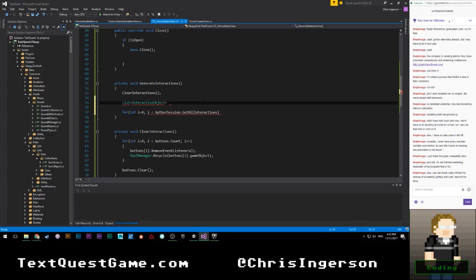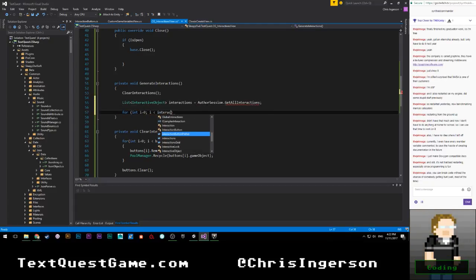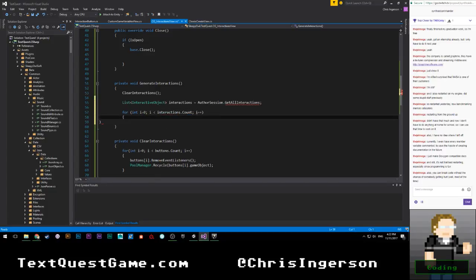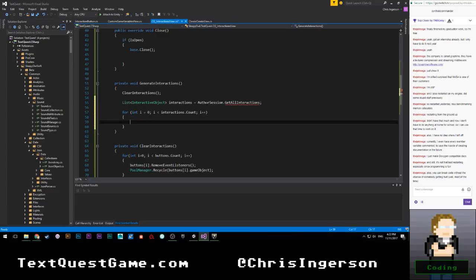Interactions is equal to this, interactions.Count, i++. That should give us all of our interactions, and for them all, we are going to want to create a button. Although actually, I should probably sort them here before I generate buttons.